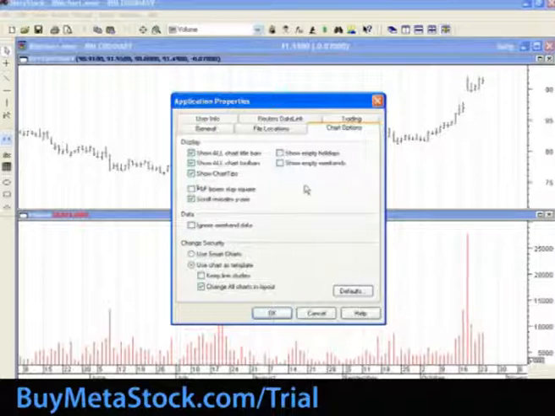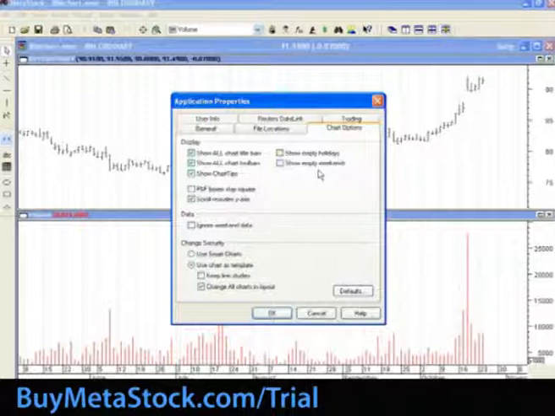Next is Show Empty Holidays. You put a check if you want the blank space to display on the chart in place of market holidays. So if you actually want those holidays where nothing happened and the market might have been closed to be displayed on the chart, put a check there and it will show up. This option is primarily used by cycle analysts who are interested in maintaining equal time and space relations in their charts so that they don't have any gaps in time. But for other people who don't care about that, they wouldn't need that, and it might actually cause indicator problems by having those spaces there.